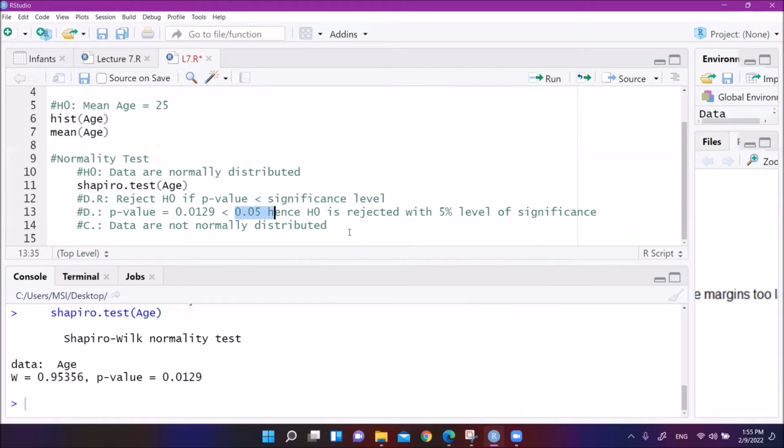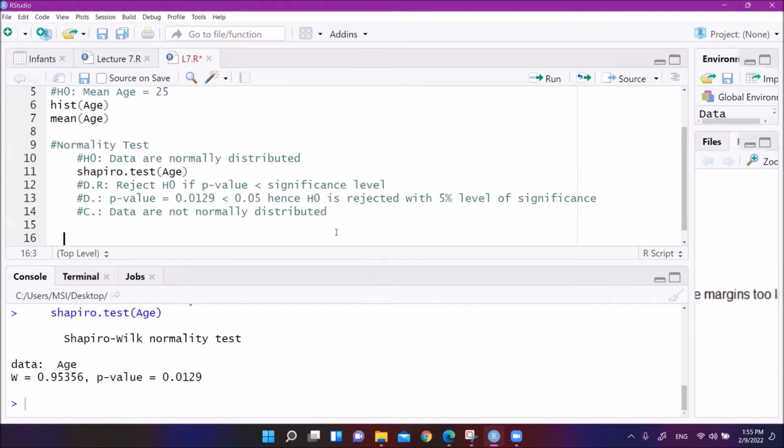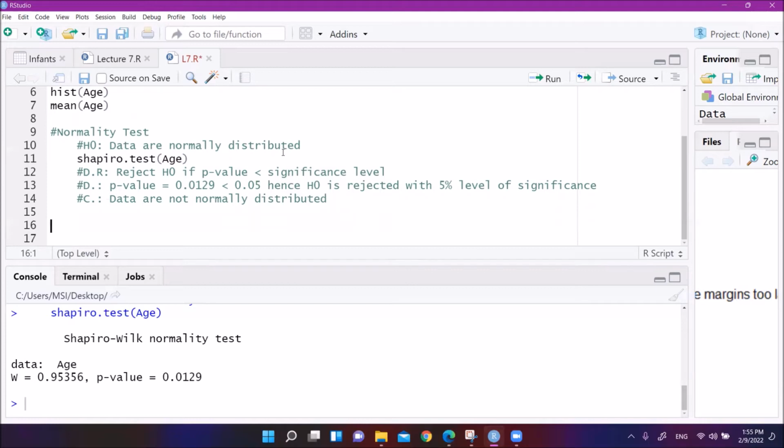So you can change this value if you want to perform a t-test. If you want to go for a parametric test, you can decide on this. That's fine, but we should learn both things. Actually here, although this Shapiro test gave us that age is not normally distributed and the histogram seemed to be a little bit skewed, you can anyway check whether the sample size is large. How do we check that? We just get the length.